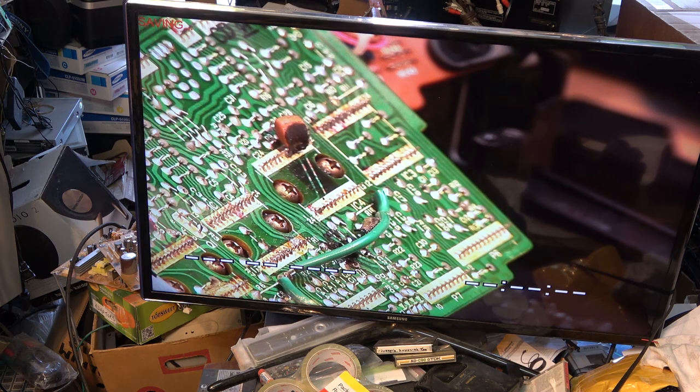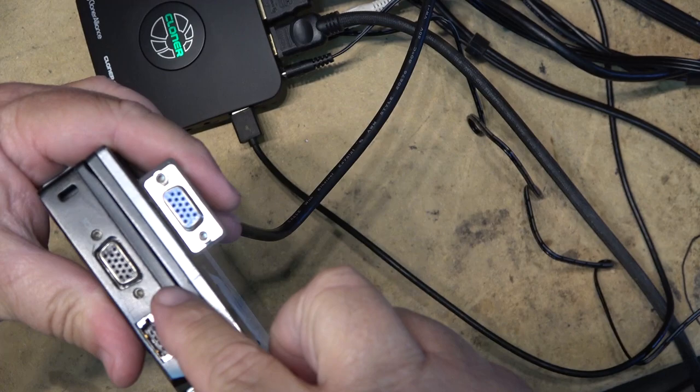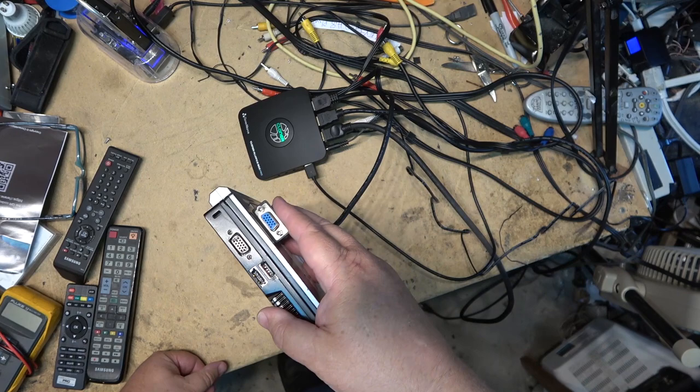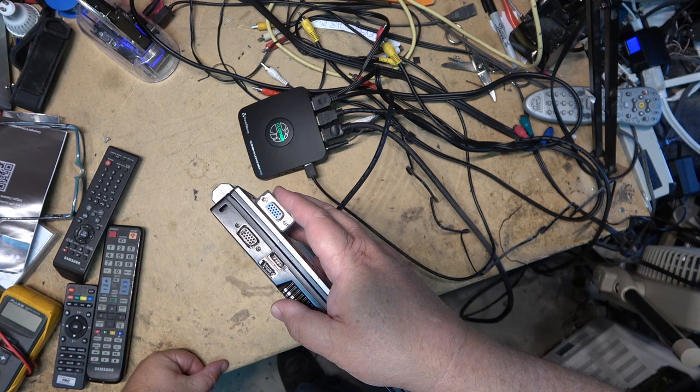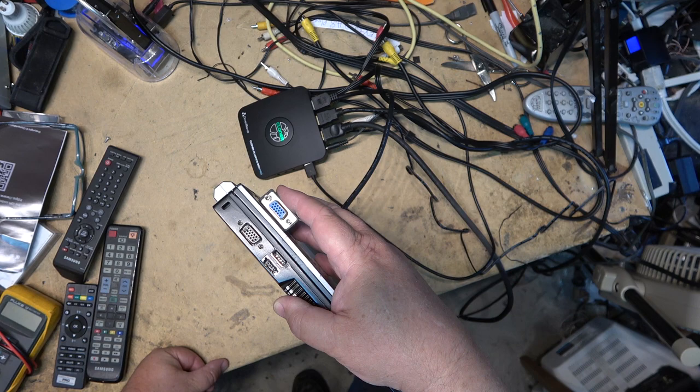I think that's probably enough recording from this source. I'll stop that recording. I was going to do a VGA test next but I don't have a 15-pin male-to-male adapter cable, and all my monitors for the last several years have been HDMI — so I can't test VGA, but we've tested everything else.